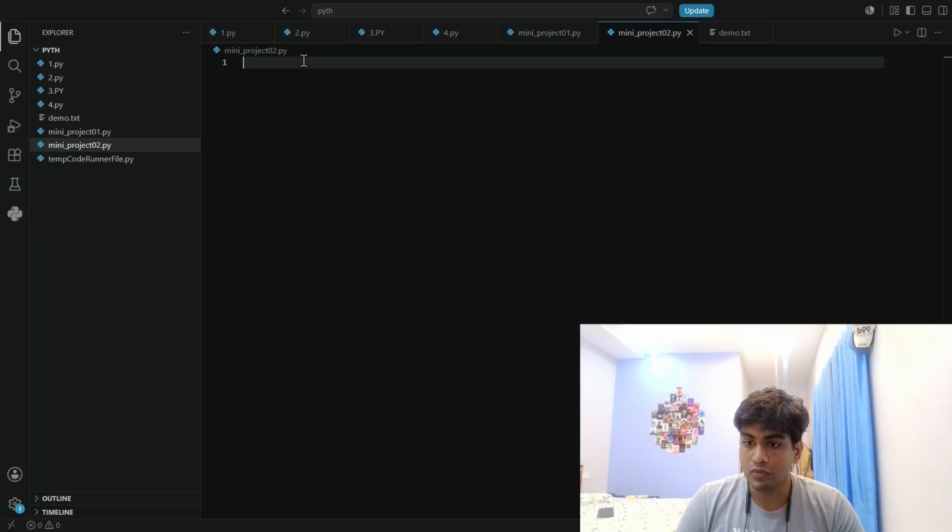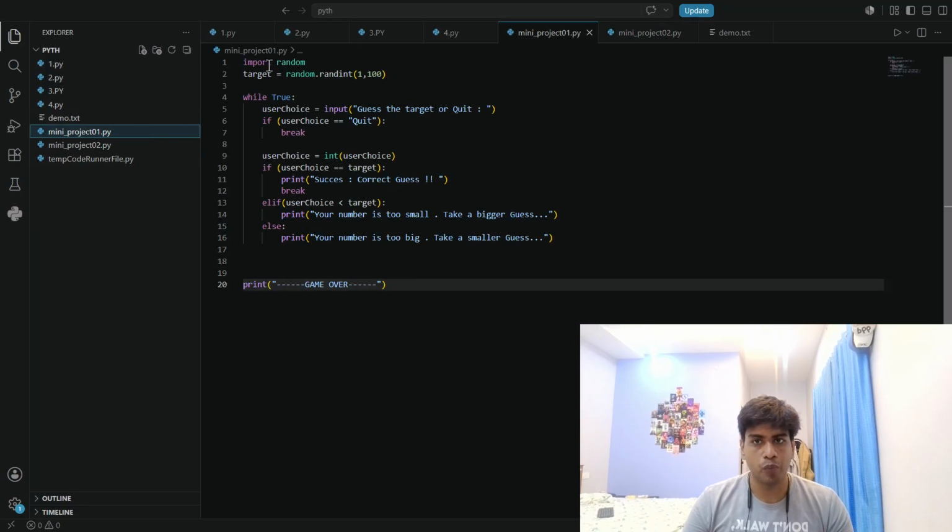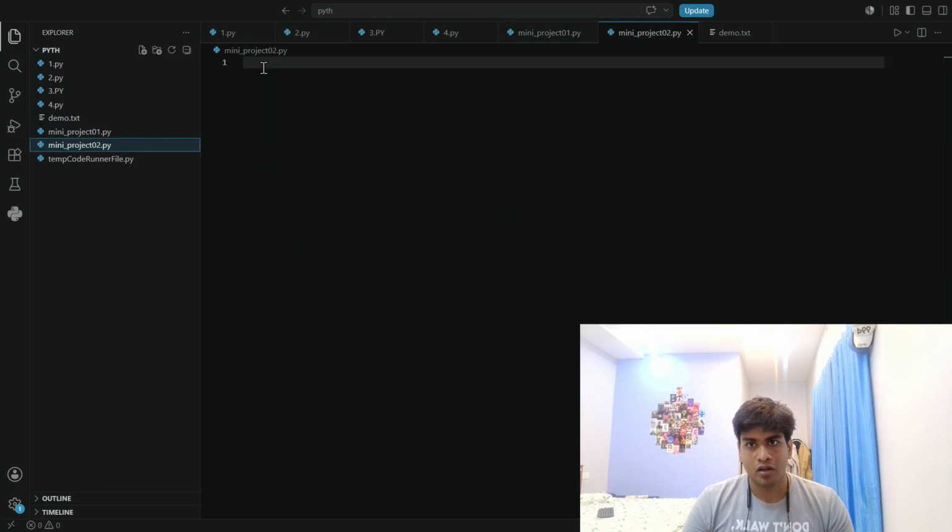So what is the logic behind that? If you want to randomly generate a password, same logic, you have to import random, but you have to include all those into a string. String in the sense means a list. Inside that list, it would be fetching some random number.